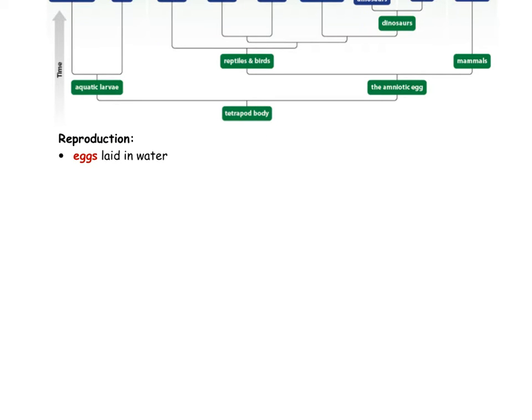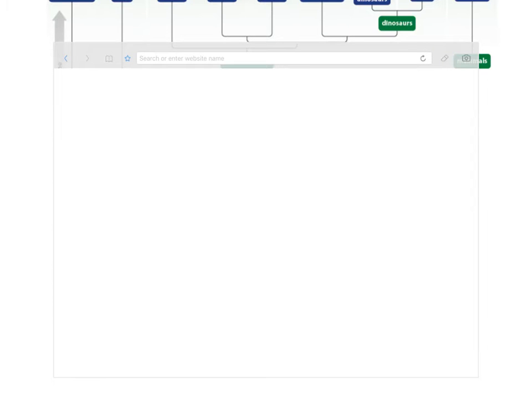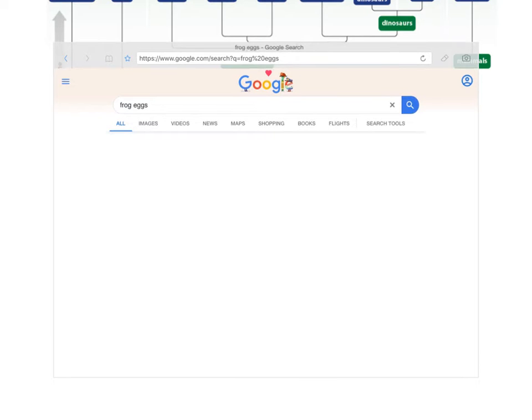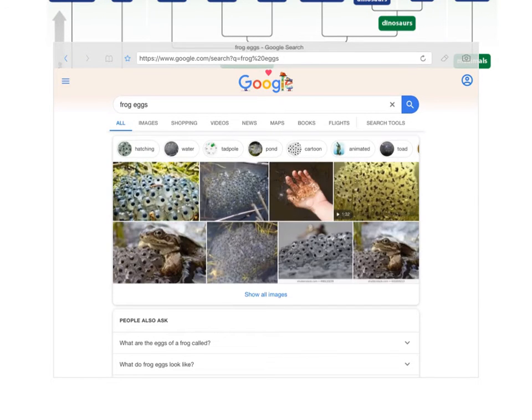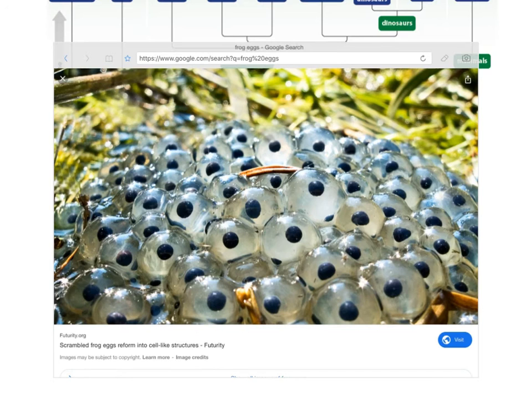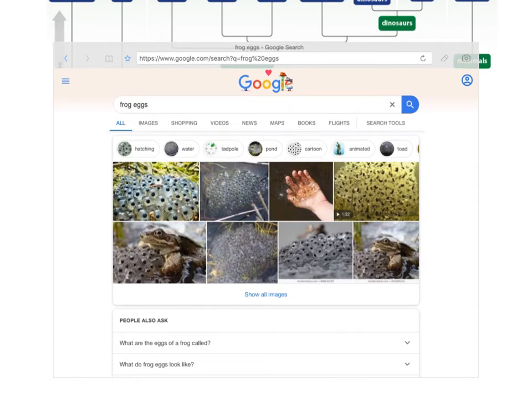So in terms of reproduction, amphibians will lay their eggs in water. And I want to see if I can pull up a browser picture of frog eggs. You may have seen them if you were like me and went on adventures in your youth and stumbled upon ponds, tried to catch frogs, and maybe saw some frog eggs. They're usually this big mass. Yeah, there we go. So here are a few pictures of frog eggs, and maybe we can see some where they're developing into the tadpole.